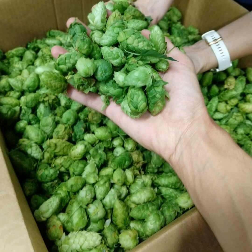So that's where I'm a big fan of our blonde. I'm actually very proud of that one because you can't hide behind anything in a blonde. If you goof up, if your temperature gets up and you've got some off flavors coming through in your fermentation in a stout or a porter, it's going to be covered up by all that chocolate and roast, all that black malt. Or in an IPA, you can dump in extra hops to cover up the aroma of that. But in a blonde, there's nothing to hide behind. You're stuck with what it is.